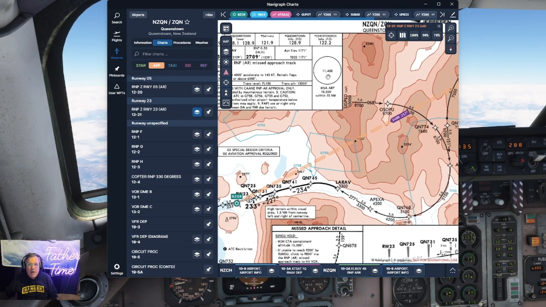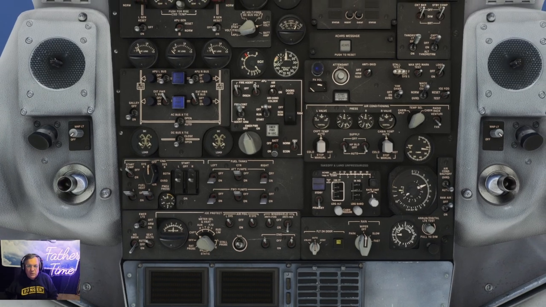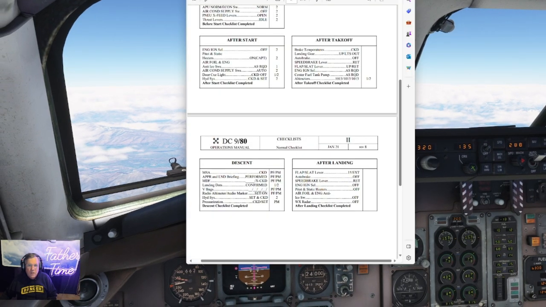MSA here is 11.4 on the approach. Touchdown zone is 11.71. Anytime you check touchdown zone, you check your pressurization panel. 11.71 and the altimeter is 2988. So we're set for depressurization. Descent check. Check landing data is confirmed.